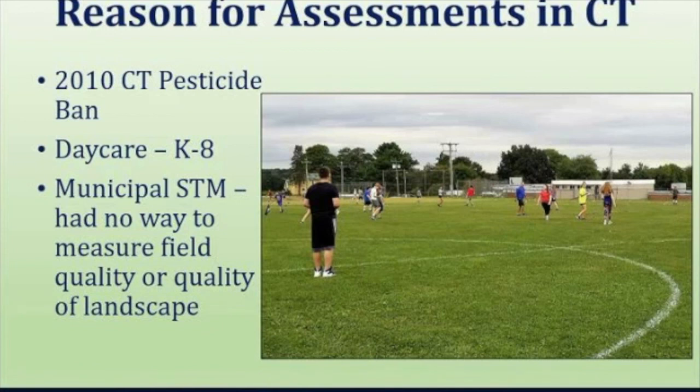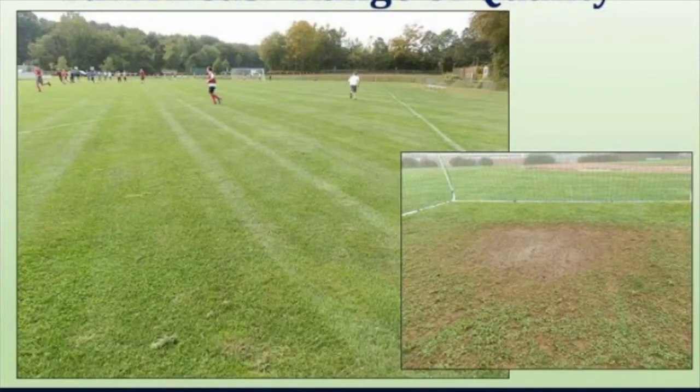The ban goes from daycare to grade 8, unless you're an adjoining junior-senior high school and your fields aren't well marked and separated from the junior high schoolers, in which case the ban would exist for some of the high school fields as well. But bottom line, as we started to hear from some of the sports turf managers, we started to realize that there was very little information in terms of assessments, in terms of field care, that we were dealing with.